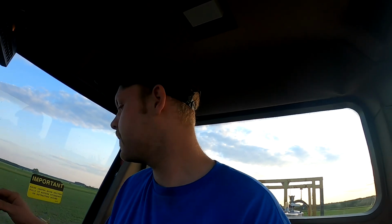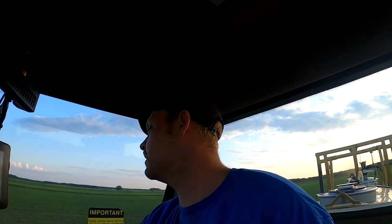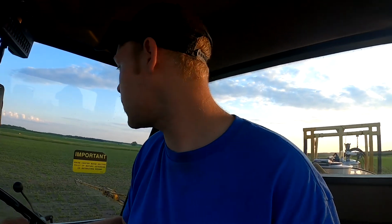Things are going pretty good. It's a little softer out here than I thought, but it's go time. It's got to be sprayed. I did not rock roll this field, and I'm finding that has been kind of a challenge when it comes to getting the gator through. Right now I'm running 100 RPMs going 7 miles an hour, and every so often the rate will get thrown off. Not a huge deal. It's working, but I think a rock roller is in my future plans, because I rock rolled that other field and it went great. This field is going good, but it's not great.